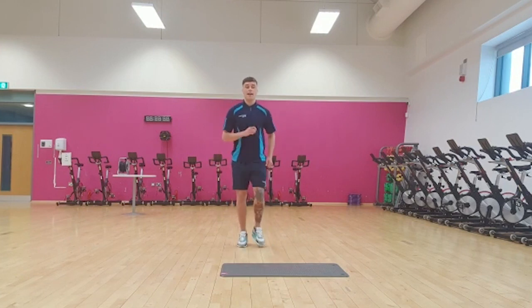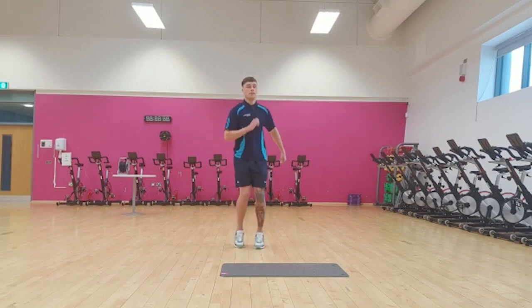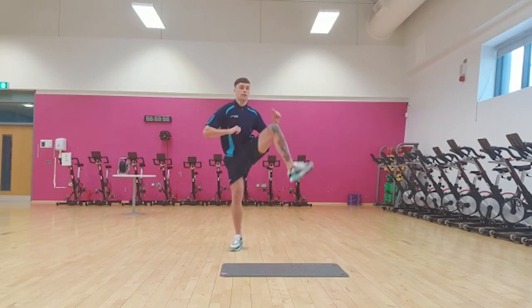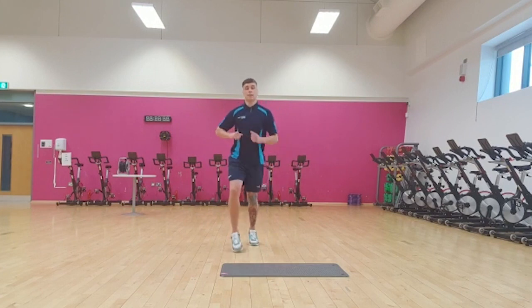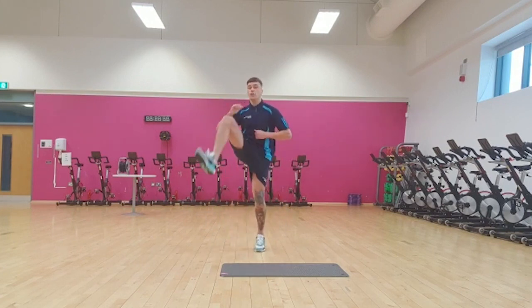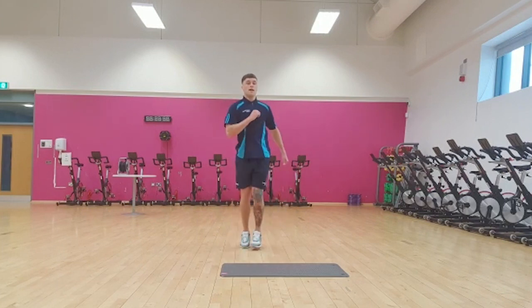Here we go. Get ready on your feet. Up and over. Nice and wide. Only 20 seconds. Make it count. Up and around. Up and around. Last few seconds. Give it your all. And stop.